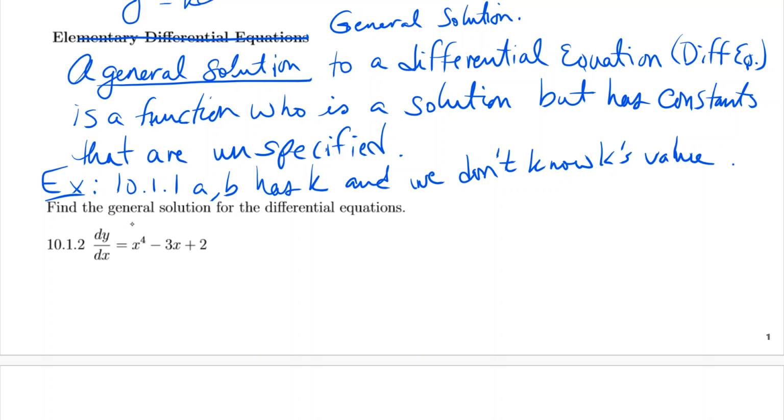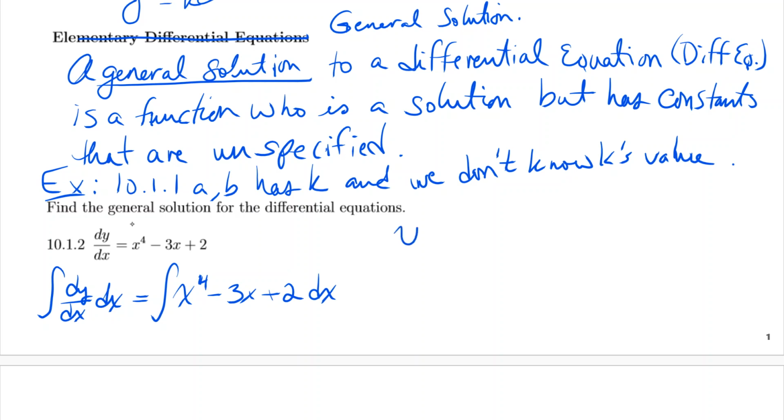So what I'm going to do is take this and integrate both sides. I'm going to do the integral of dy dx with respect to dx, and I'm going to integrate the other side as well: the integral of x to the fourth minus 3x plus 2 dx. Cool. So the integral of a derivative with respect to the same differential is just y. Because remember, the integral is asking for an antiderivative that produces that as the integrand, which means the integral is like, hey, give me something that when I take its derivative, I get this part. Well, y, when I derive it with respect to x, I get this part. So the integral and derivative do undo each other, and you just get the variable back.